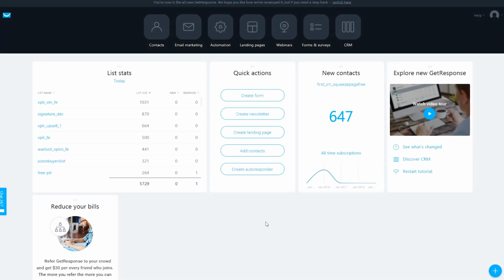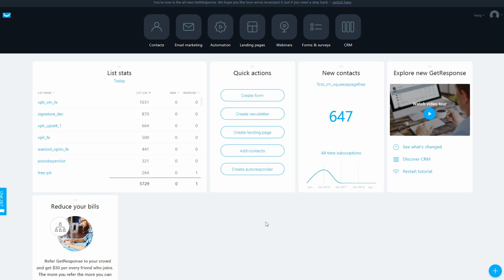Alright guys, so in this lesson we're going to be covering email marketing basics, and we're going to be focusing on just one email autoresponder service. And the reason I say that is because there's tons of them out there. There's Infusionsoft, there's GetResponse, Aweber, ConvertKit, ActiveCampaign. There's so many out there. And some new ones as well. Drip, Market Hero. Every day it seems like there's a new one that comes out.